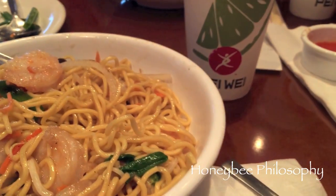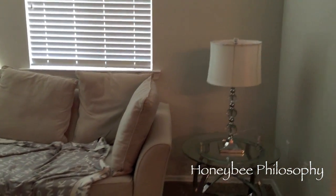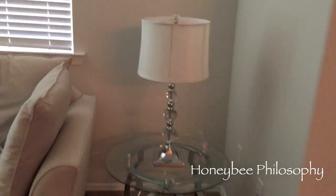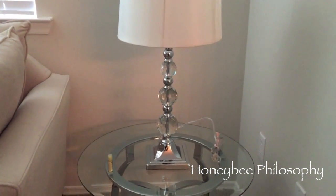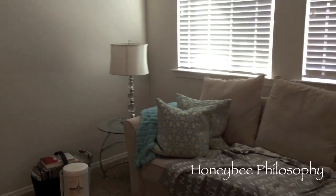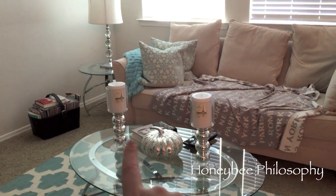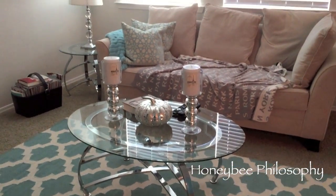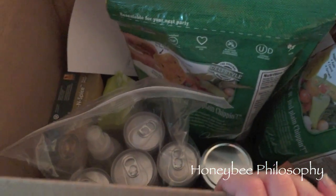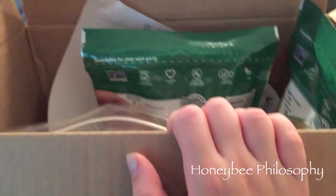Hey guys, I got new lamps today at HomeGoods. We only stayed for a couple minutes because my grandpa got in a fender bender — nothing major, but Mama B had to drop me off and go help him. Anyway, we got these really pretty, heavy lamps — silver little balls, crystal balls, and a square silver base. I got two of those. Then I have two candle holders from HomeGoods. My Vitacost order came in too, but I'm going to do a separate haul video on that — some food and skincare items.